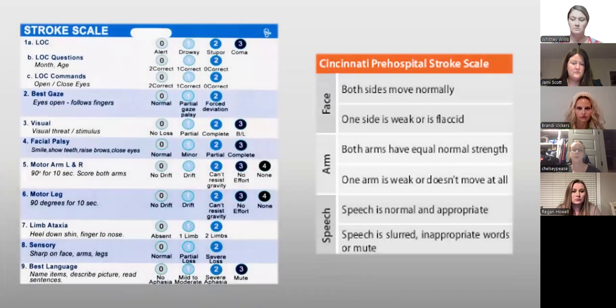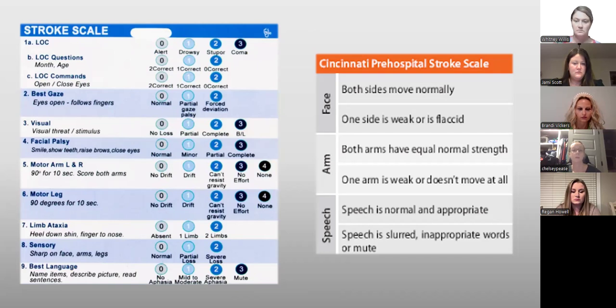Here are those two scales that we were mentioning. The NIHSS scale is off to your left, 0 being the lowest level of not having a stroke at all, 5 to 15 potentially having moderate signs and symptoms or a moderate stroke, and then 21 to 42 is a severe stroke. The Cincinnati scale is the one on your right. Basically it is as it states, your speech, your arms, and your face, just like that BEFAST scale.